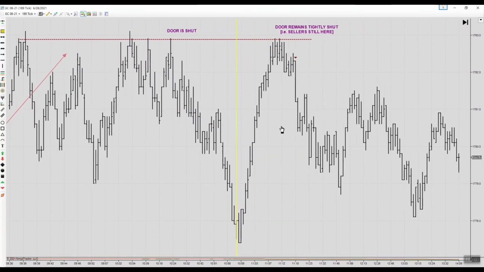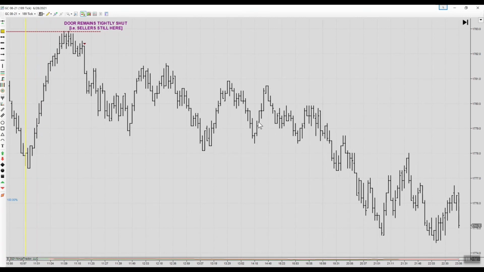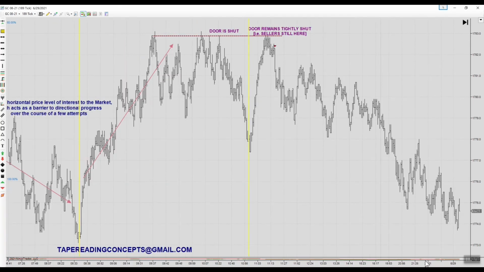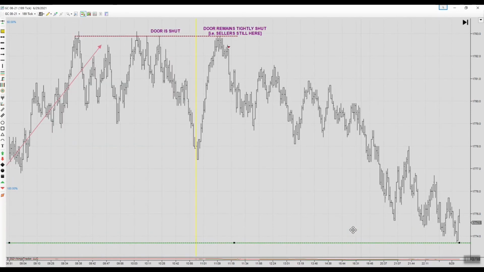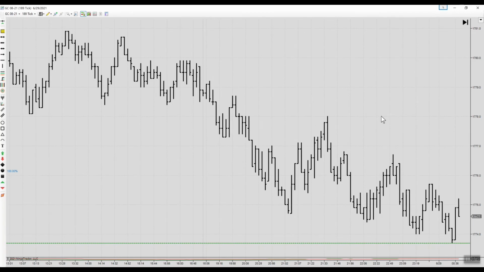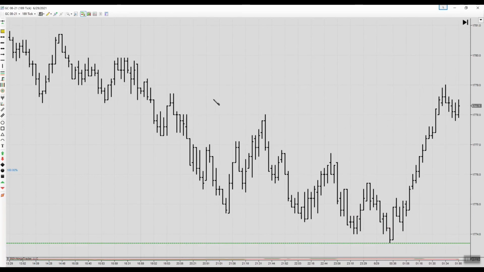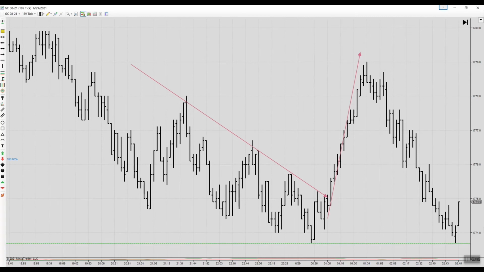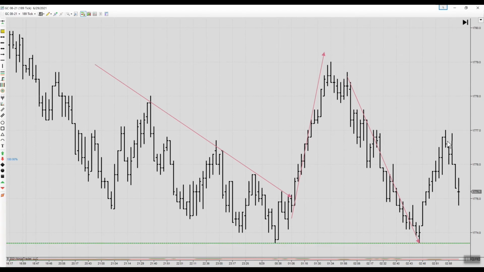What follows is a sequence of lower highs and lower lows and a rotation all the way back down to where this whole story started, 1773, 74. If we follow the development of this level, this horizontal level of interest now is experiencing pressure to the downside, so doors could get leaned into and they can hold. Good separation here, price comes back around, this door gets rushed, nevertheless once again it holds, good separation away from the area.